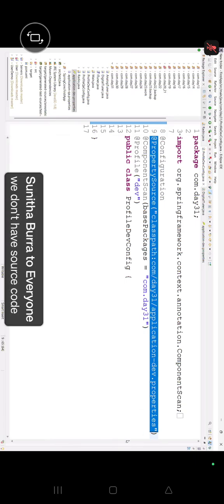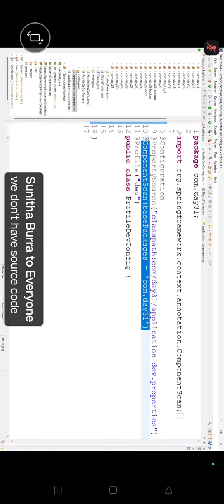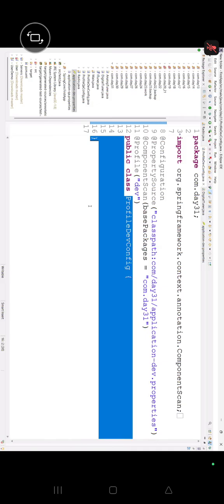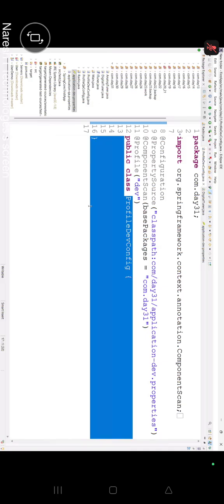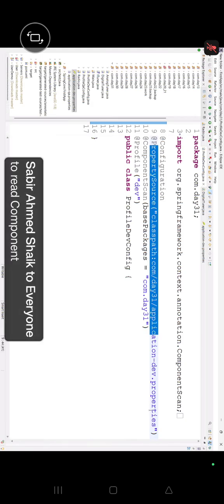Okay, great. The next thing, why had I written component scan? Because I will tell my IOC container to read this dev configuration. But in the dev configuration, this property source we had written for which class? Radio, no? This dev property source we had written for which one? Radio, right? Injecting the value in the radio, no?